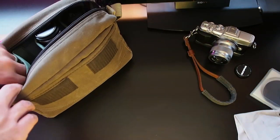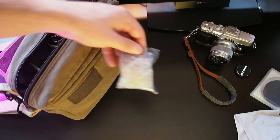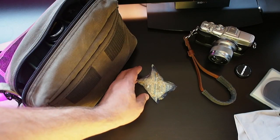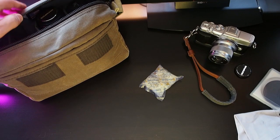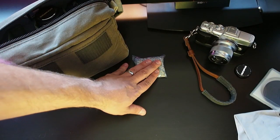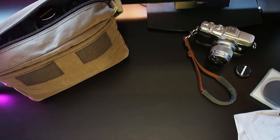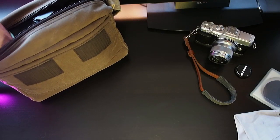Let's see, and this little side pocket, this is not very interesting, but I hold a silica packet. It's made for absorbing moisture. In case you don't know, I live in Pacifica, California, which is right by the coast. It's actually a pretty moist area, and so to protect my lenses and camera equipment, I just keep one of these in the bag at all times. I'll throw that back in there because it's not that interesting, I'll be honest.